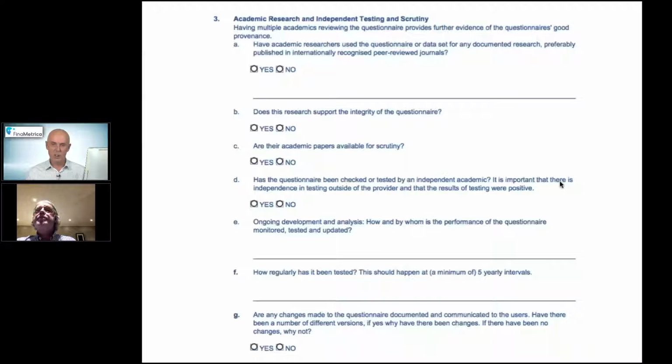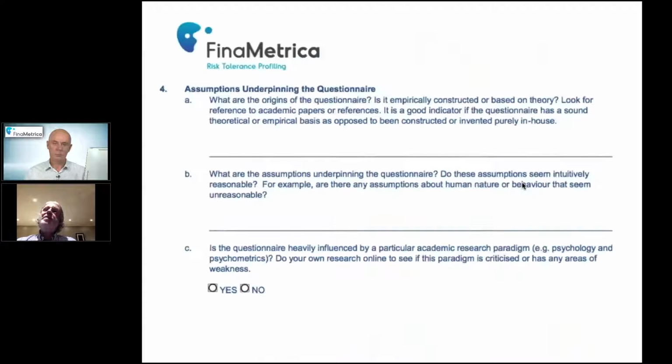And Section 3 sort of dovetails into that, which is the academic research and independent testing and scrutiny. Your website is littered with academic papers that draw on your data and your processes, but it's an important part that many of your competitors out there simply don't offer that sort of integrity. Well, for us, it's a labour of love. We think that the world is a better place if people are invested for the long term and aren't churning their portfolios. It leads to a more stable economy. It leaves money to be invested in capital markets. So that feels a much safer place to be.